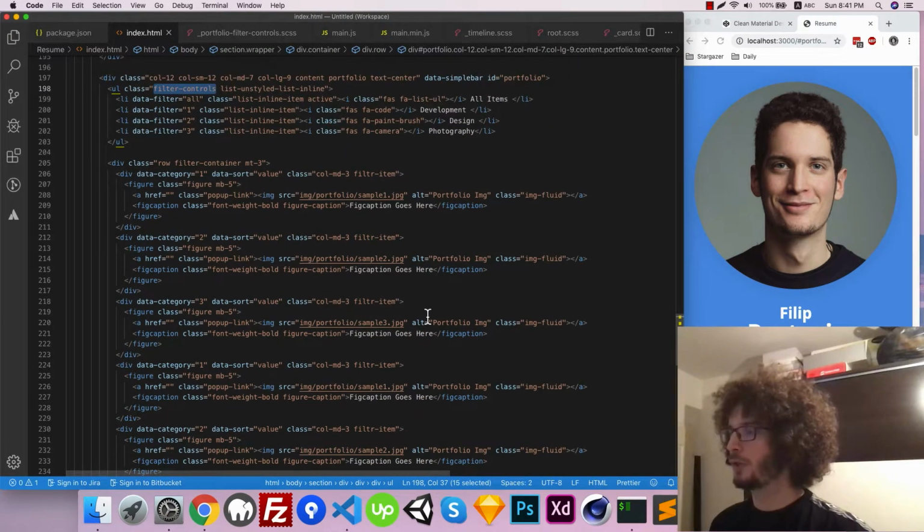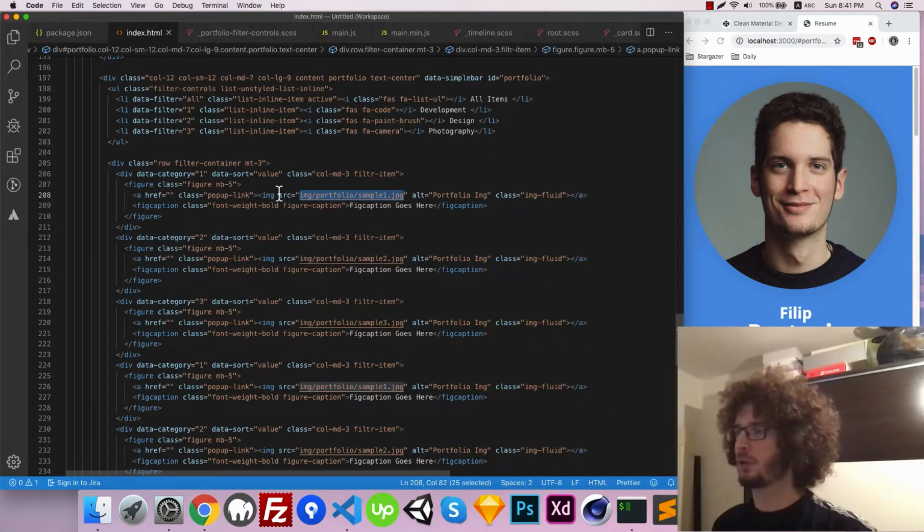So in order to make the magnific pop-up work, the reason why we've put these images inside of links is in order to create the magnific pop-up. So we just want to copy these source links of the images here in these href elements. So we can do it, I think, like this a bit easily.